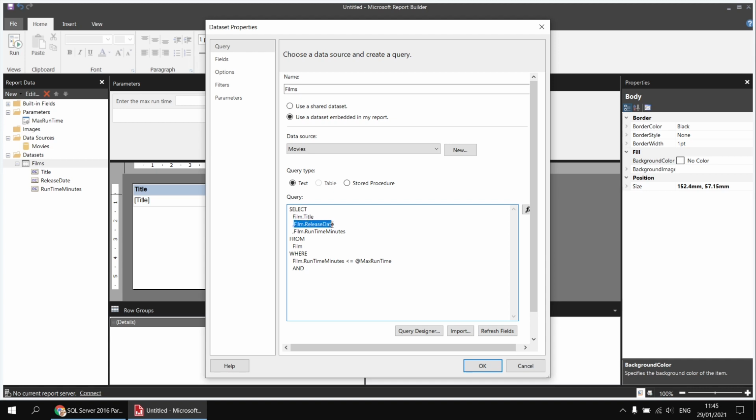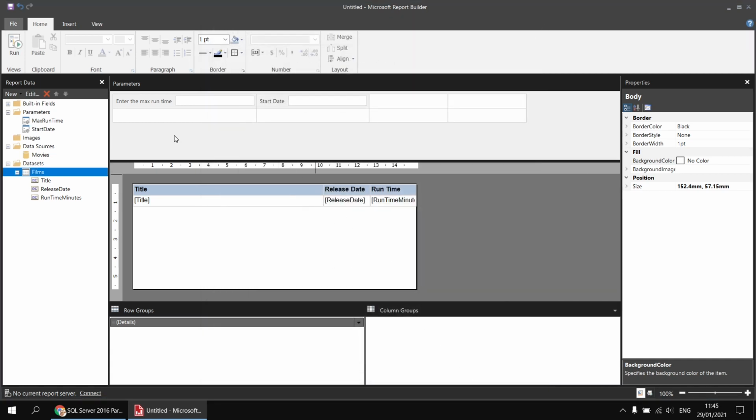Rather than typing that out myself manually, I can just copy and paste that from the select list. And then I want to check if that is greater than or equal to the name of my new parameter. So I'll call this one start date. I need to type in an @ symbol first, and then refer to a new parameter name, which I've just made up, @start date. Once I've done that, if I click OK, you can see that that parameter immediately appears in the parameters panel and also in the parameters folder.